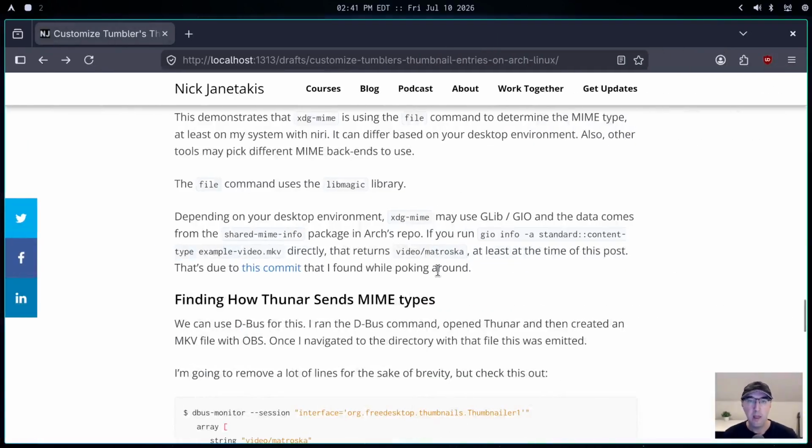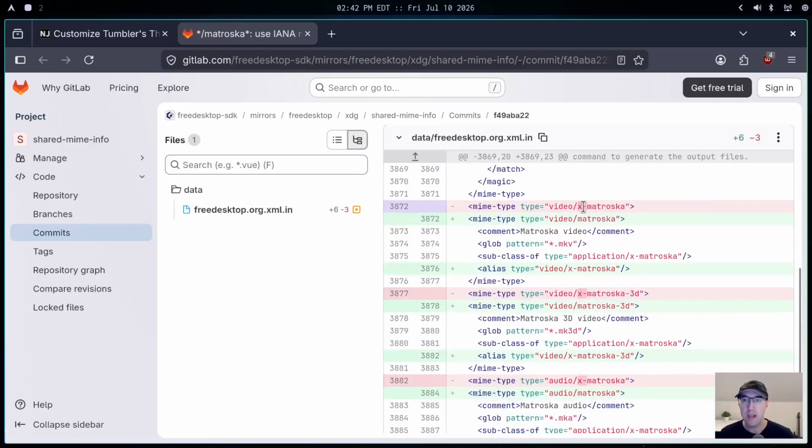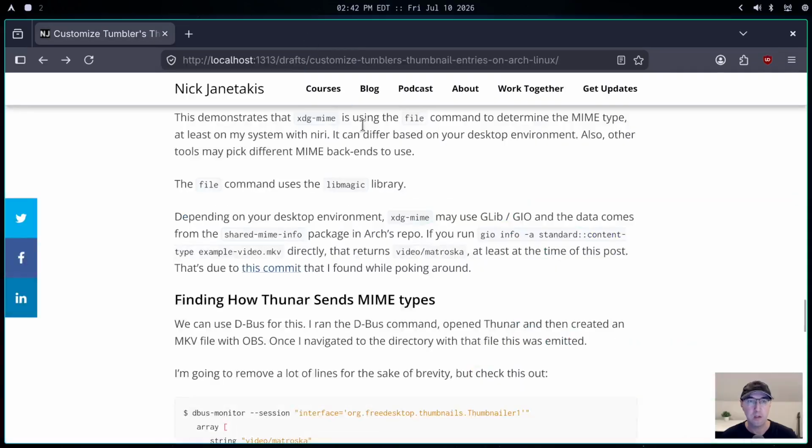But yeah, in this case, I actually did find inside of here a commit for the package related to this one, which is shared-mime-info. By the way, we're kind of going on a side topic here. It's not super related to the outcome, but it is good to understand some parts of the system. In Arch Linux, there is a shared-mime-info package. And I found this commit where the x was actually getting removed. This command will use this shared-mime-info database as its backend, so that would make sense. And this was actually released not that long ago. This commit is from a couple of months ago, but the release itself just happened very recently. So that could definitely be aligned there. That totally makes sense.